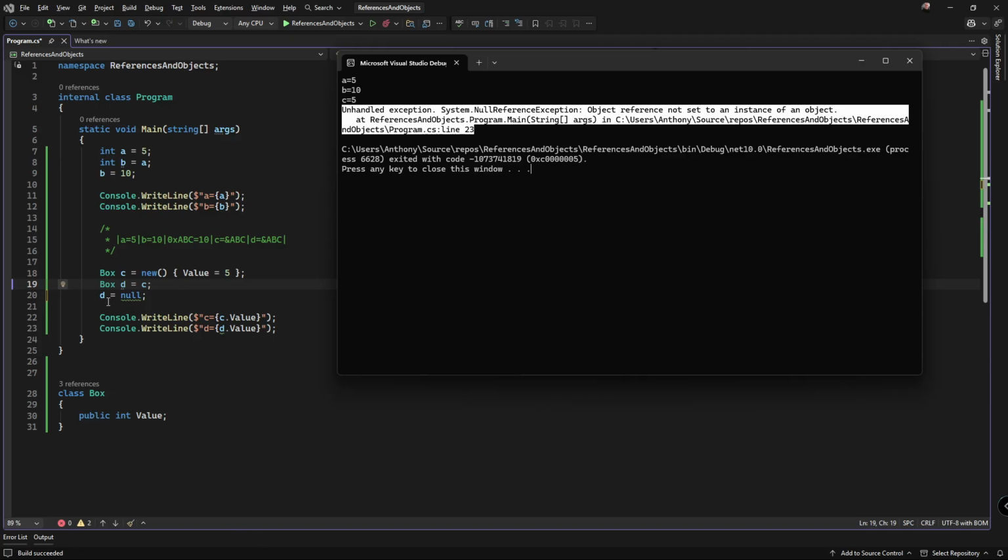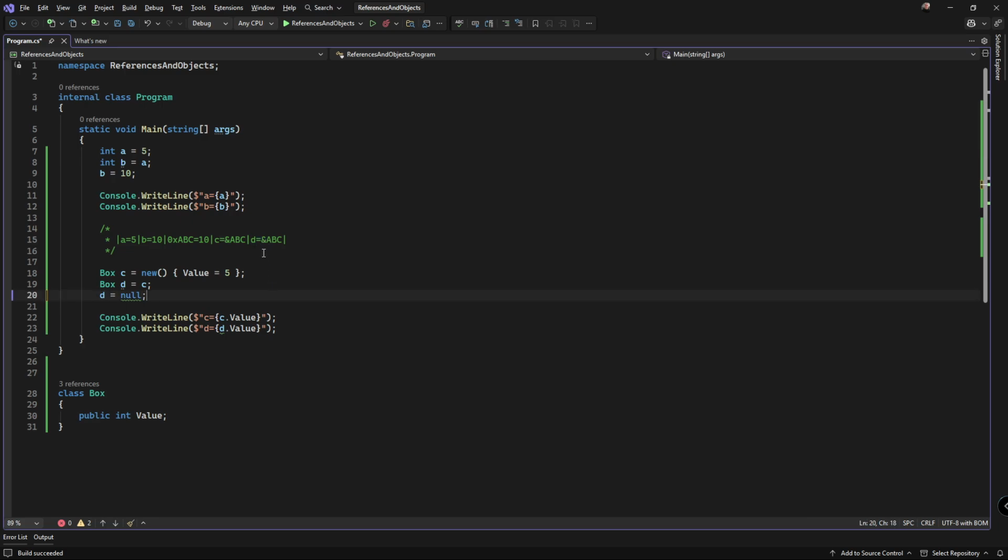And what that's saying is we're trying to access something here, and it's just null. There's null, so we replaced this with null. And then we say get the value from the address here, and the address here is null, and that's invalid. And that's what's happening in that situation.